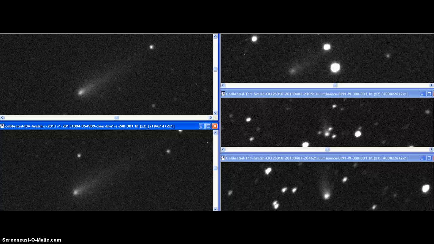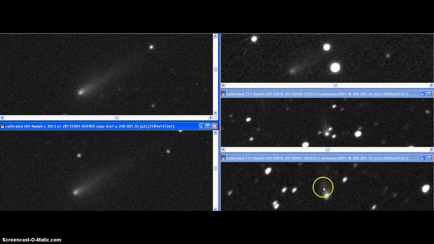In my last two videos, we have analysis of the images I took October 5th and October 6th, these two images, as moving pictures. Here are the images from earlier in the year. This is very early. You can see the short fan type of tail and bright nucleus. These two images were taken with a plane wave telescope, a more powerful telescope, seeing deeper into space, than these images, which were taken by a Takahashi telescope for mid-space and science platform equipment.